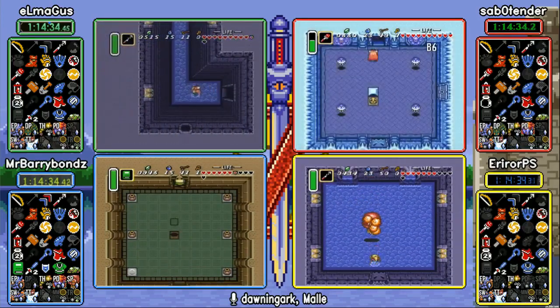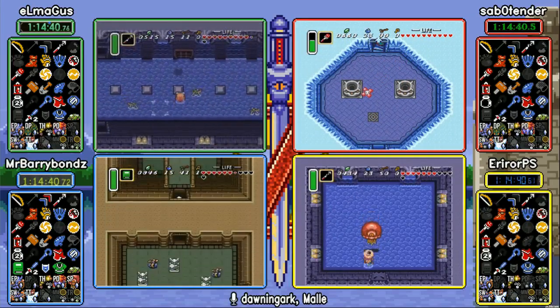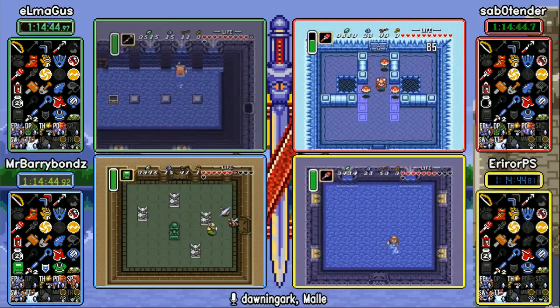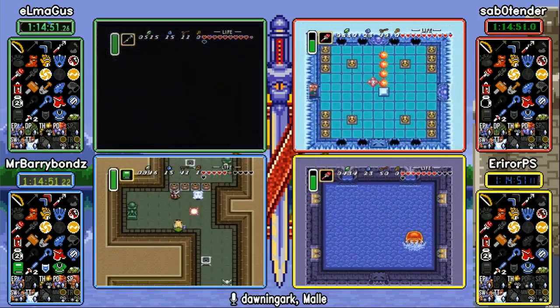I've had a seed before where mirror wasn't required. I spent a good 15 minutes looking for mirror. Some of the more common items, not having them available to you, you might still be looking for them. Especially when you run this so much.